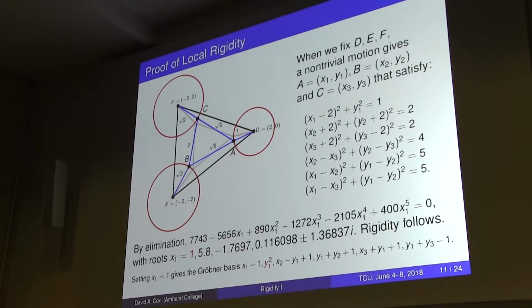And so then to see what happens when x1 equals 1, I plugged in x equals 1, computed a Gröbner basis, got this slightly simpler Gröbner basis, and of course, not surprisingly, this says, hey, x1 is 1. And then, of course, this says that y1 is 0, and that puts me at that point right there. And once you have that, you easily get the other ones, and that actually forces A, B, and C to be at those rest positions.